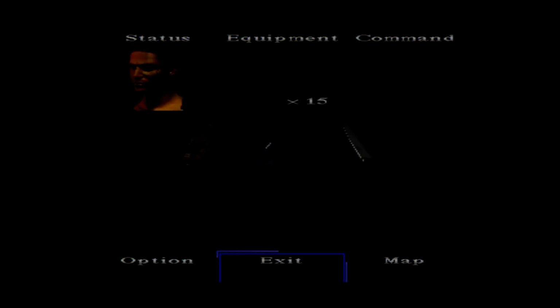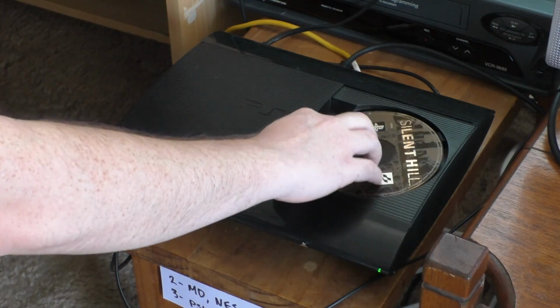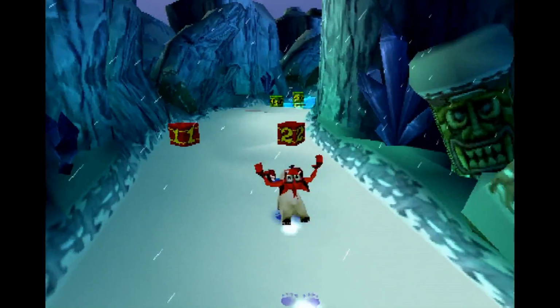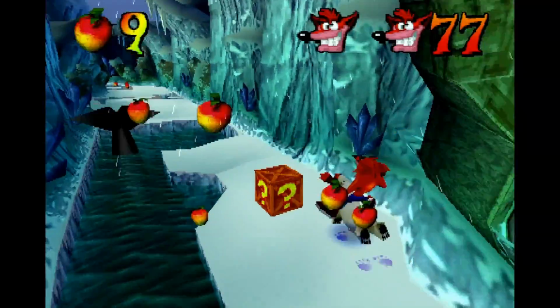And now, after having said that, a lot of people are going to wonder, why not just play PS1 games on your PS3 to begin with, and save all this time and money on such a device? Well, the answer is simple. I prefer playing games as they're intended on their original hardware. I want to use my PS1 memory cards, various peripherals.